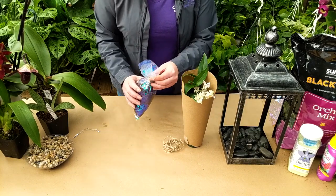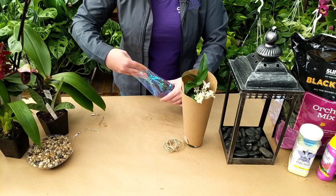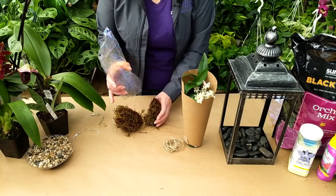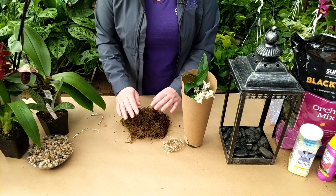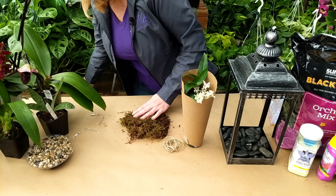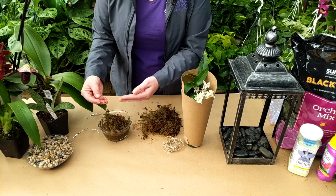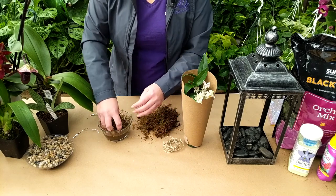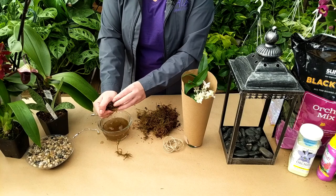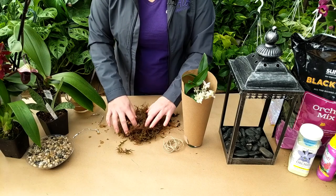The next thing you're going to do is take out your moss. This moss is already moistened a bit, but you may receive your moss in a dry form and you'll need to re-wet it. Just get a little bowl of water — it's super simple. You take your moss and dunk it in the water. Let it sit until it soaks up enough water that it's more malleable. Then squeeze it out — you don't want it to be completely soaked, it'll just make a mess. Then take your moss and make a cute little pancake.